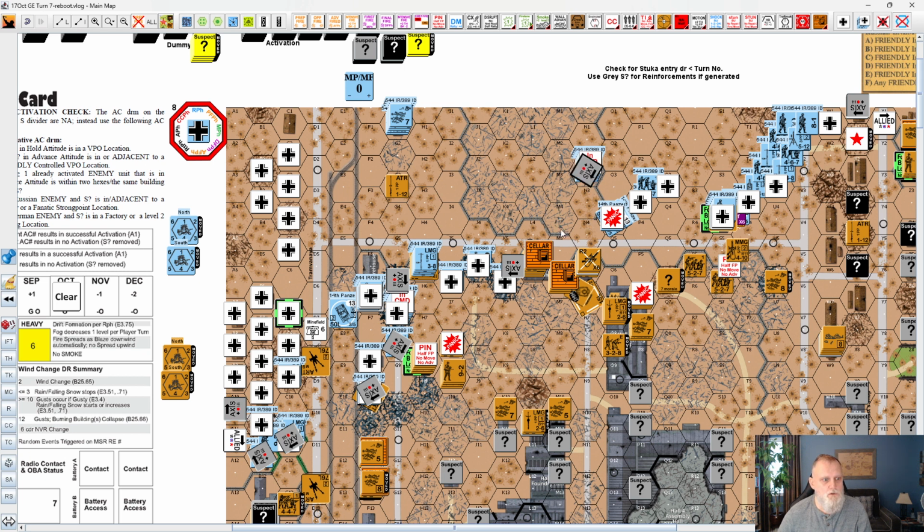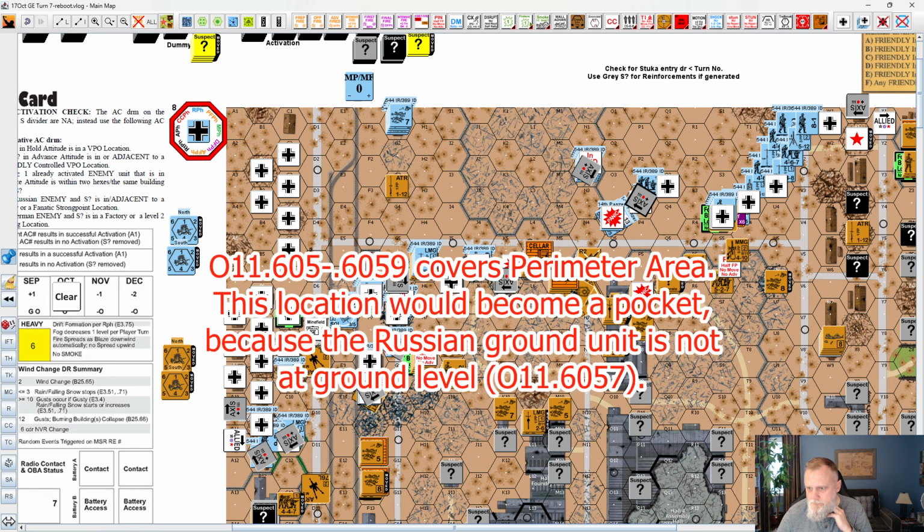Down the hex spine, it would just alternate. So this would come like a pocket, I think. It's got to be ground level as well. Now, nobody's at ground level. They're inside the cellar. Now, we have to come up to this way. Up, up, up. Is it a ground unit? Yeah, friendly unit.